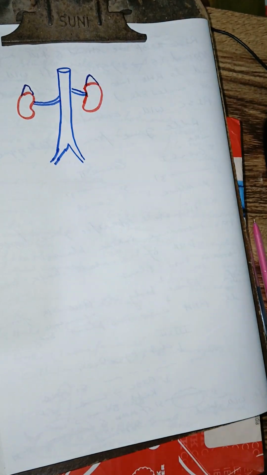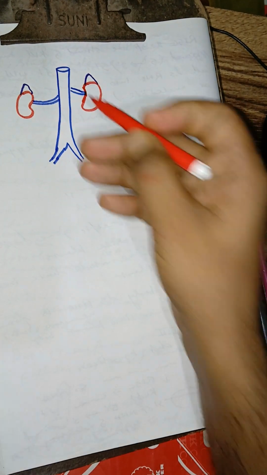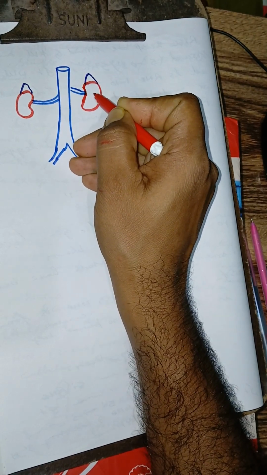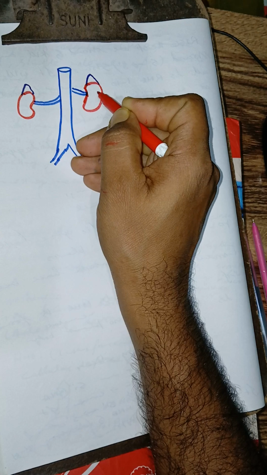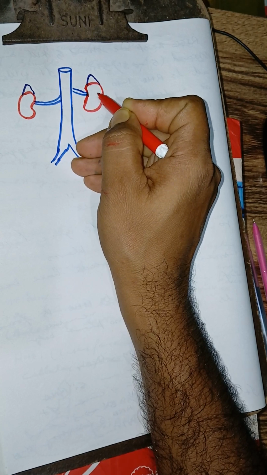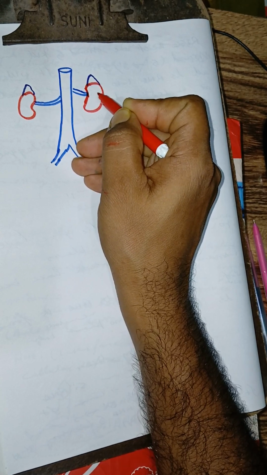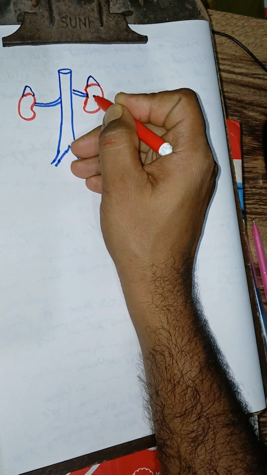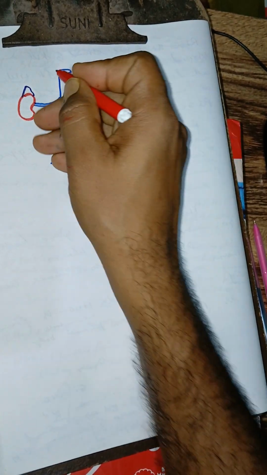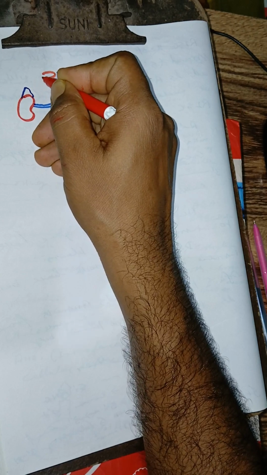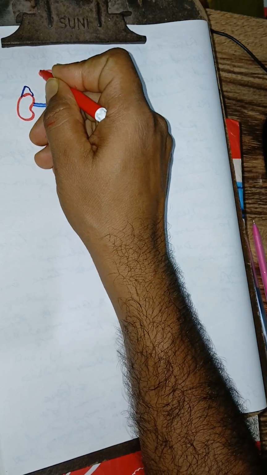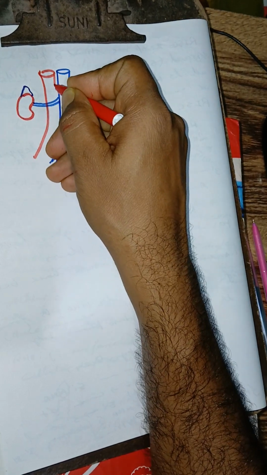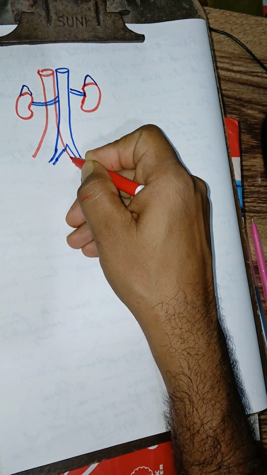artery. Then look, after entering the kidney, this blood has to be purified, meaning the urea inside the blood is removed. Inside the kidney, the nephron eliminates the urea from the blood, and after that the purified blood has to go back to the body. Which blood vessel helps? That is known as the vena cava. So the vena cava carries the purified blood to your body.